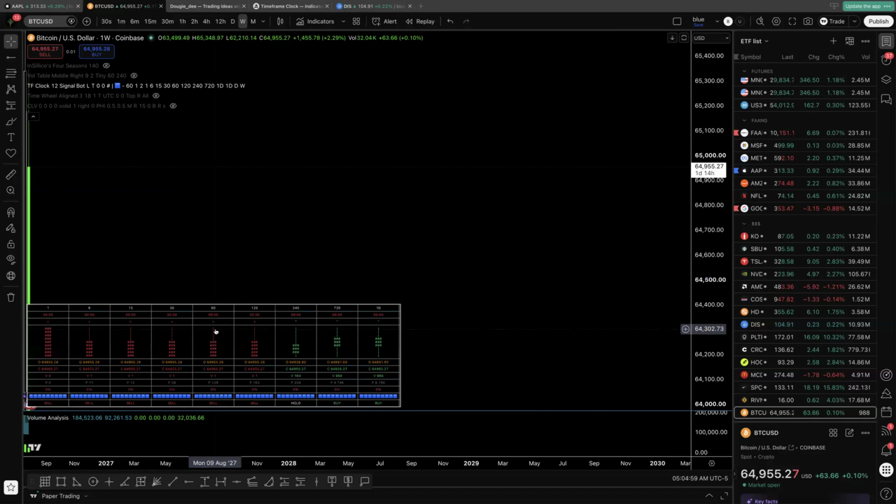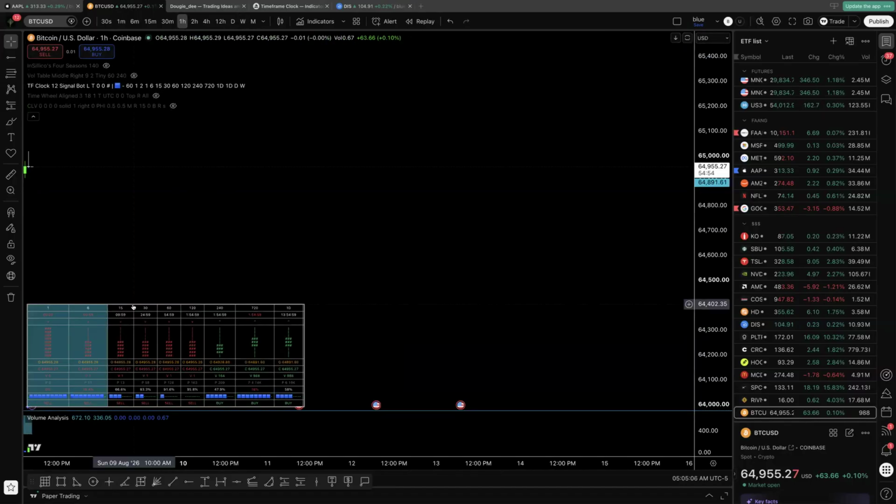It'll do this glitch. But anyways, you're pretty much going to use this clock on the lower time frames, right? So for example, if you're day trading and your time frames are the 1 minute, the 5 minute, the 15 minute, and the daily time frame, and you look for entries on the 5 minute time frame, you're gonna have the 5 minute on the first slot, the 15, 30, daily, whatever.